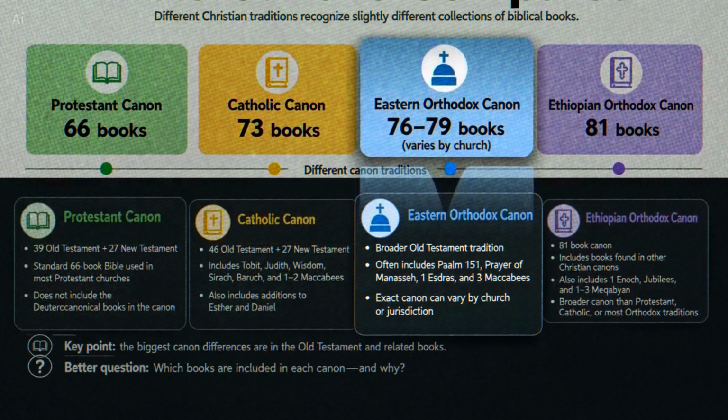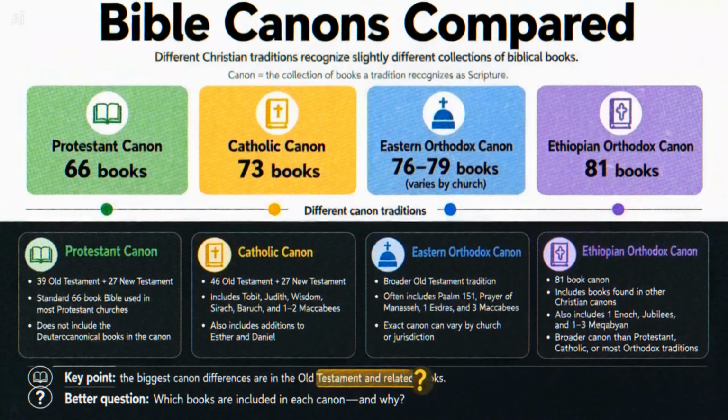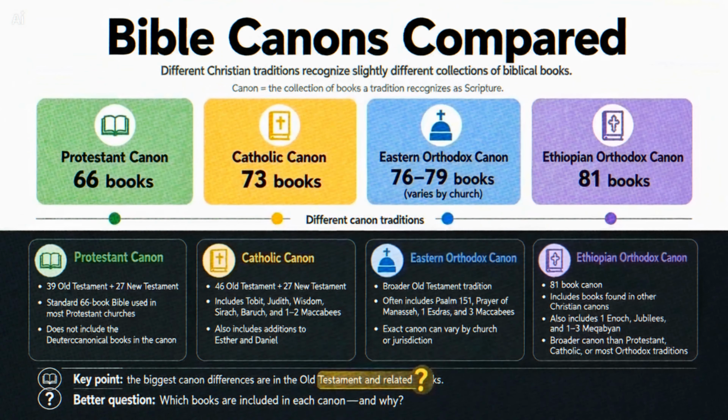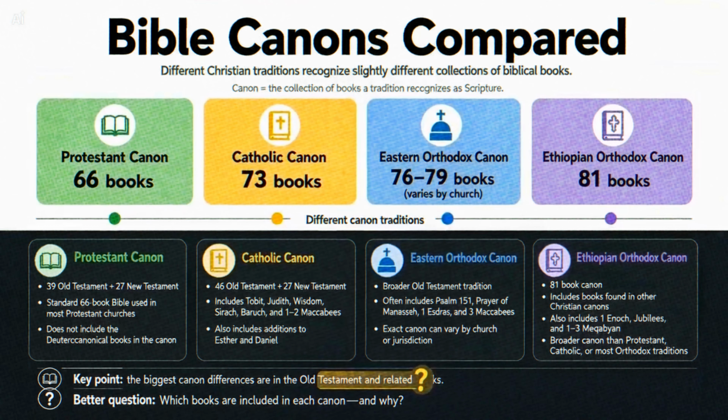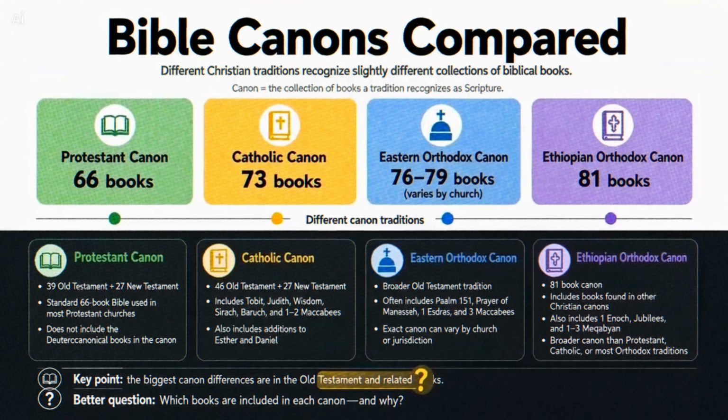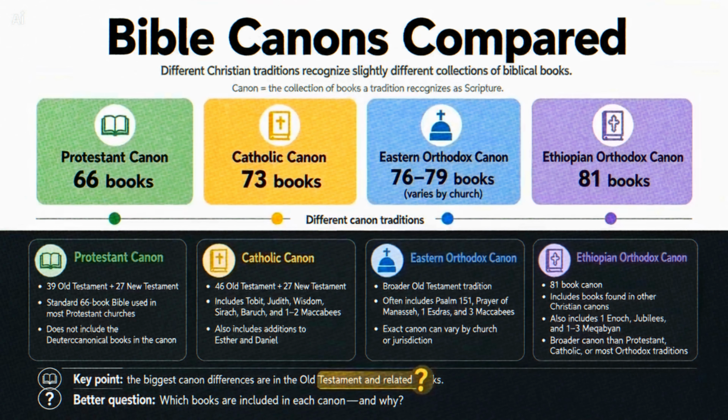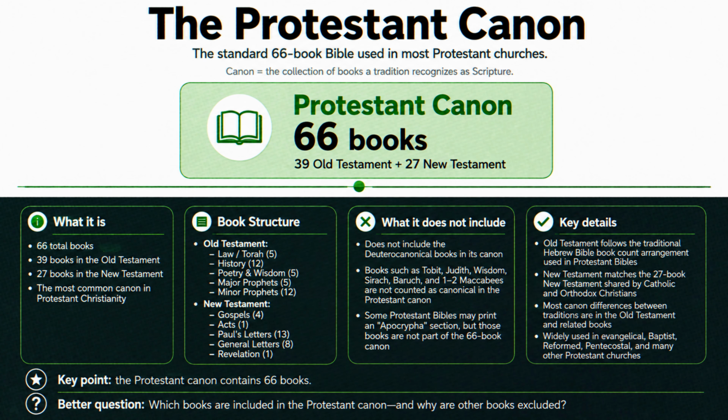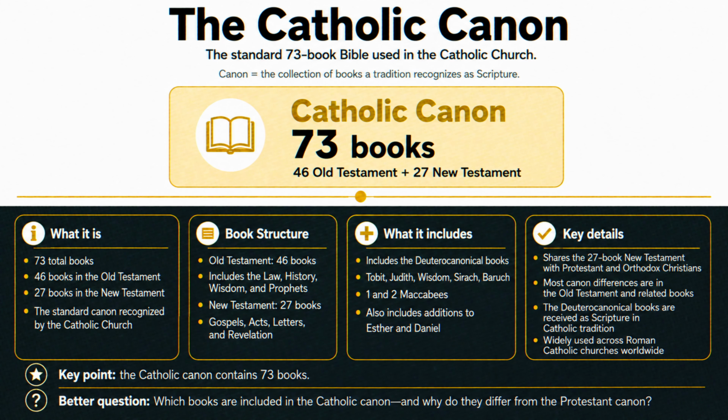The actual list of included books, the canon, changes entirely depending on the historic tradition you're looking at. Right. We can map out 4 major canon families that kind of define the landscape today. Here's where it gets really interesting. Let's look at the numbers. If you open a standard Protestant Bible, you're looking at 66 books. Yep. But if you pick up a Catholic Bible, that table of contents expands to 73 books. Right, because the Catholic tradition includes the deuterocanonical books.